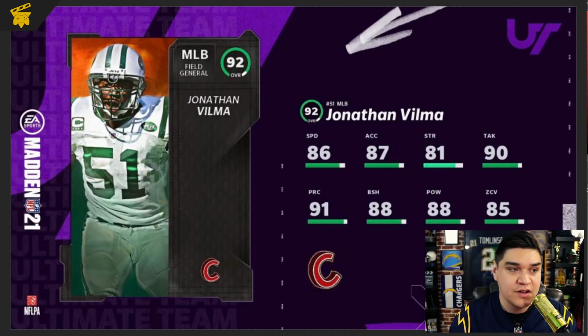Still, 85 zone coverage on a middle linebacker is very good. You can get it up above 90. I'm going to give it a 3 out of 5 or a 2 out of 5 just because the speed's not quite there, but he does get the zone coverage. Kind of reminds me a little bit of Paul Posluszny if he had better zone, which is crazy, but still not too bad, not too shabby. He also does fit on Saints theme teams.